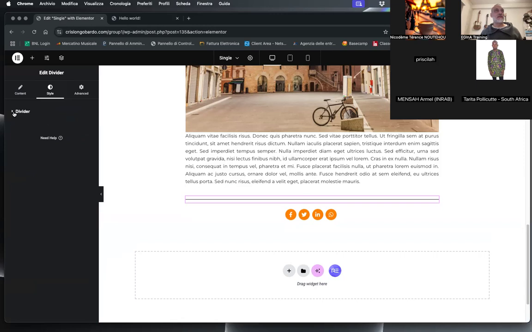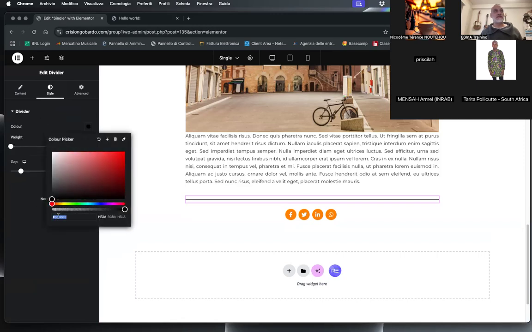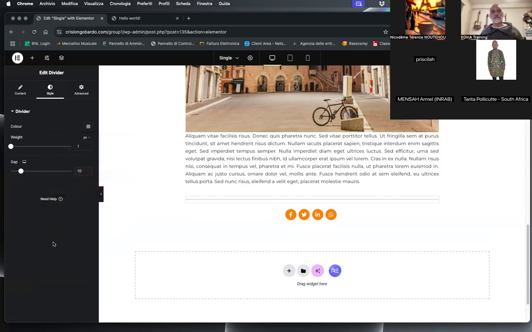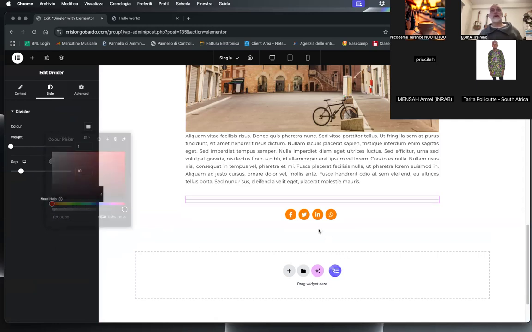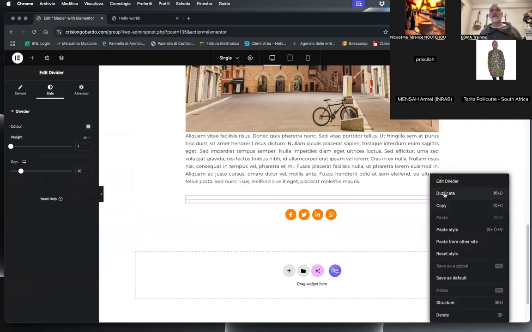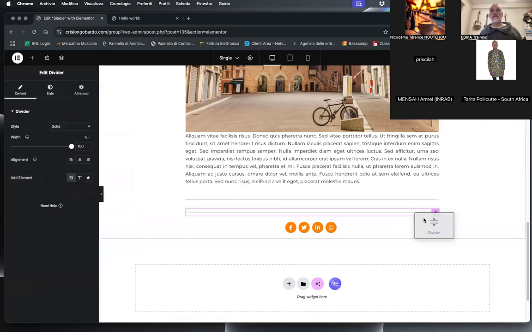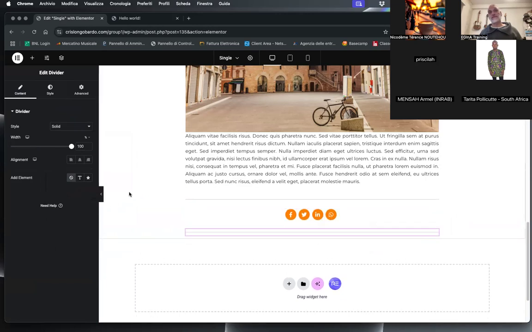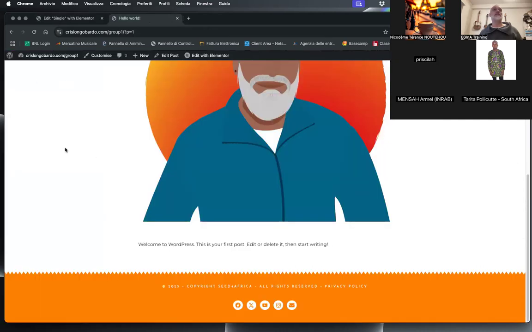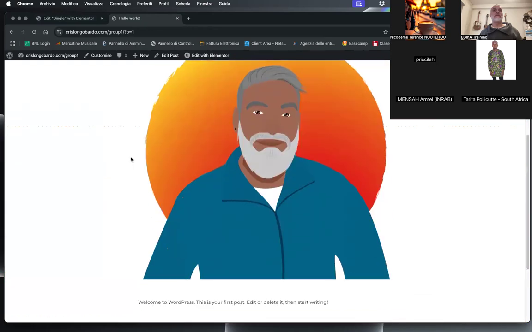Change the color, maybe lighter. Okay. And duplicate it. So I put it below the icons and then publish. I see the results.